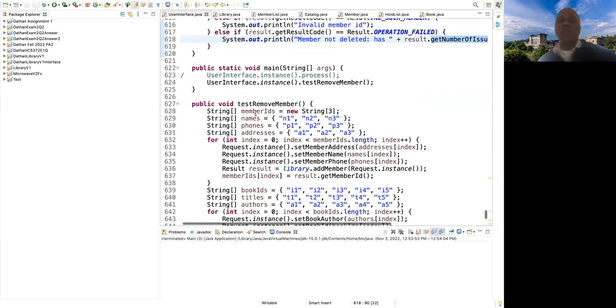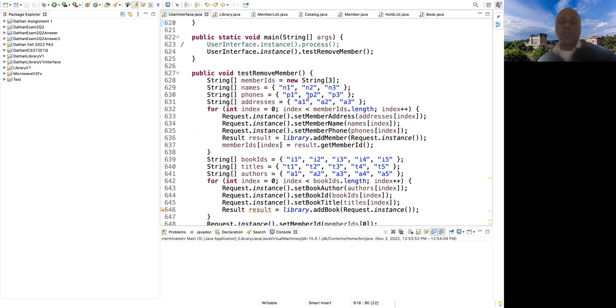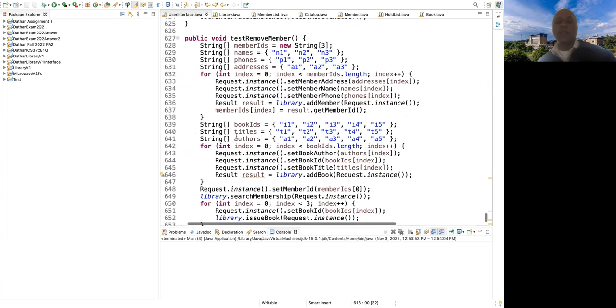And I have this method to test remove member so that I don't spend an inordinate amount of time testing everybody. So I have a few members and books added.